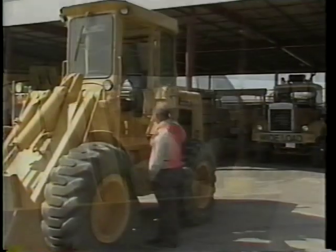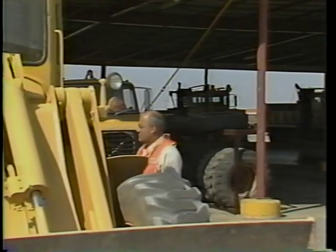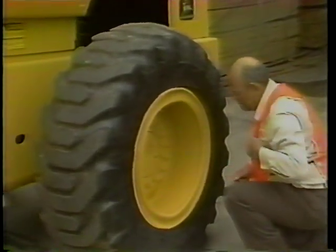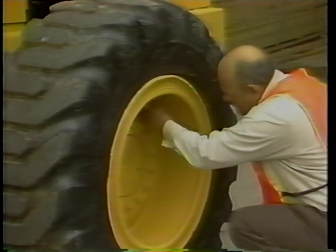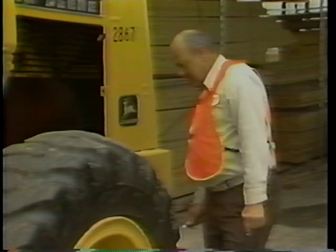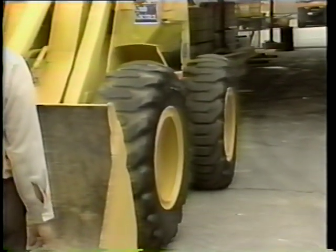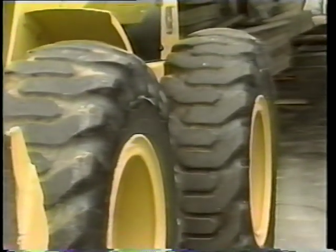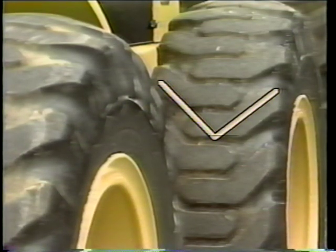The first activity consists of the pre-start check. This is a walk-around inspection for damaged or worn parts, fluid leaks, and the engine's air filter system. It also includes checking the equipment's fluid levels. Starting with the tires, make sure they are properly inflated. Maintaining the correct air pressure helps provide maximum tire service life. Also look at your tires for excessive wear, cuts, and sidewall damage. If your equipment is fitted with directional tread tires, make sure they are mounted correctly. With the operator standing at the front of the front-end loader, all tires should be mounted with the point of the V pointed toward the ground. Tires mounted in this manner will provide maximum traction when loading the bucket with material.